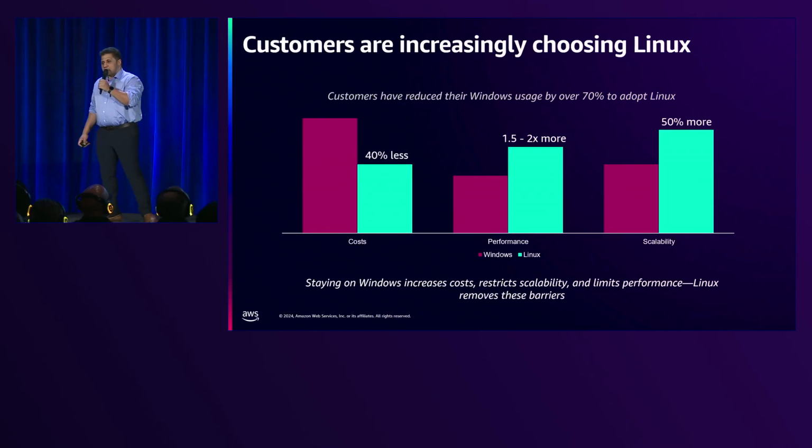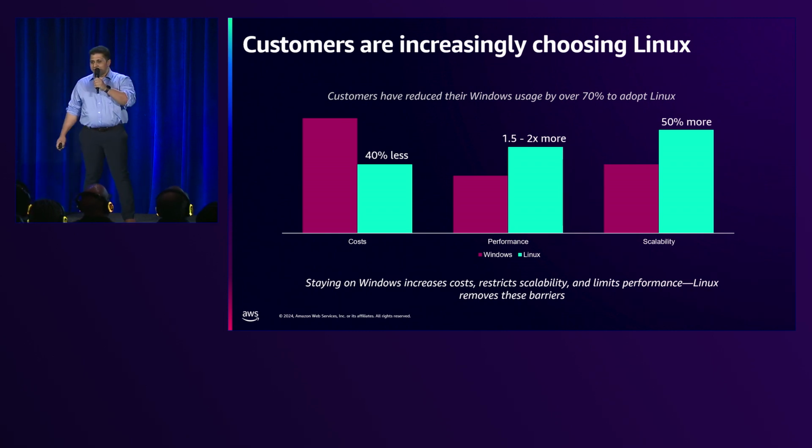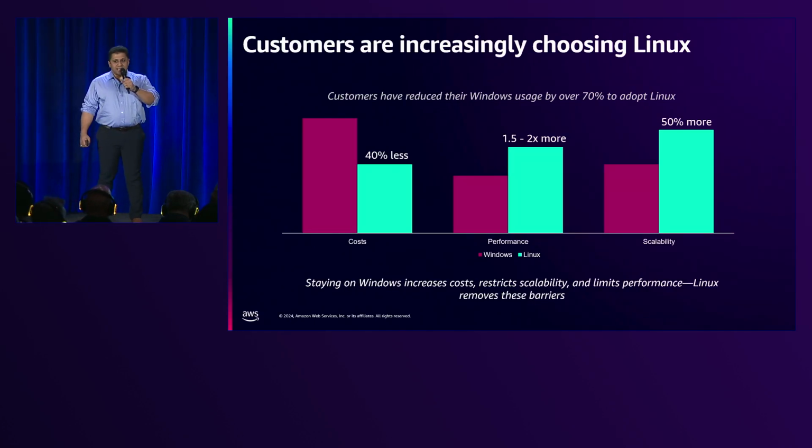First off, I want to tell you that at AWS, we have been running Microsoft workloads since 2008. Customers have been successfully running their workloads and growing their businesses. However, we hear from customers that they want to move away from licensed software. They want to move to open source. And there are several reasons for that. First and foremost is licensing savings in terms of costs. They can receive up to 40% licensing savings when they move away from Windows to Linux.